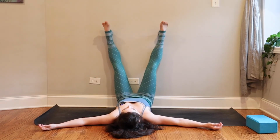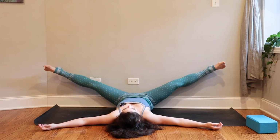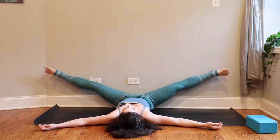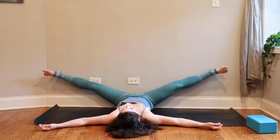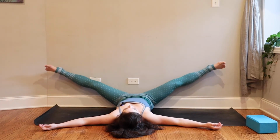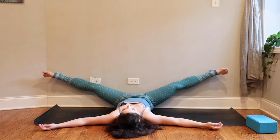And then slowly begin to lower your heels out wide to the sides. So the pelvis stays grounded and your butt stays as close to the wall as possible. And then just let the legs float out to the sides. Try to resist any urge to force the legs wider than they want to go naturally. Just let it drop. And if you feel like maybe you've gone in a little too deeply, you can always retrace the steps to back it off a little more to a place that feels more sustainable.